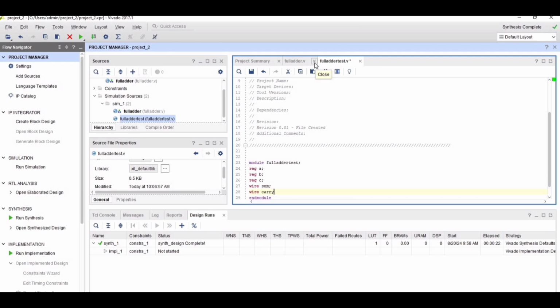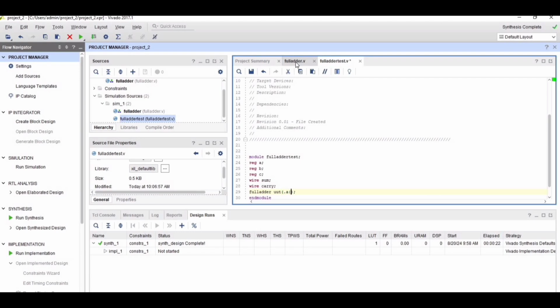After that, you have to map this. So you have to write the full adder program module name. That is full adder. You give the instance name, that is UUT, then open brackets and close brackets, give a semicolon. Inside the brackets, you have to map the ports with the main program.